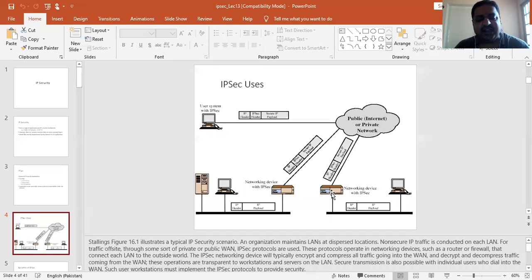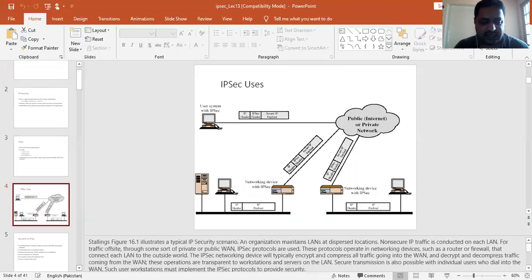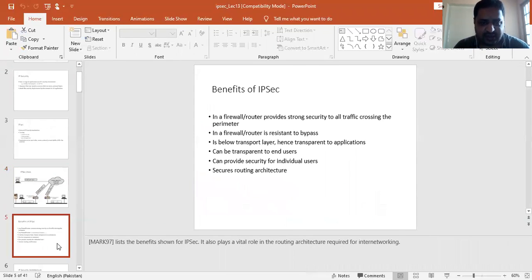Whenever any data is sent through a network, how can we provide authentication and encryption at that layer? We can use the IP security protocol to provide the security at these layers. It contains different fields to provide the security. For example, it has many features for providing security at the network layer.